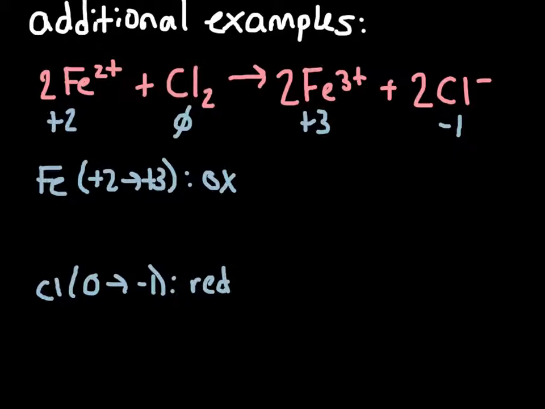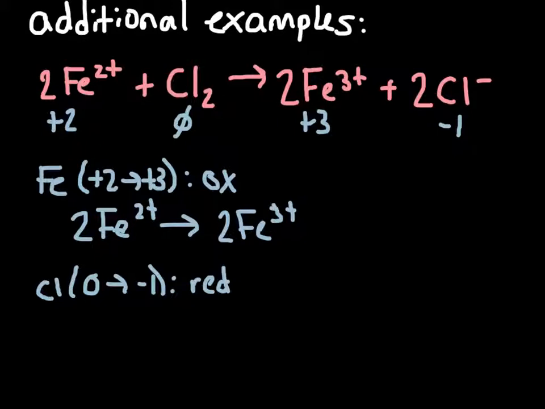So, how do we represent the half reactions? Here we have our iron, and we have 2 of them, so 2 Fe 2 plus. It is being oxidized, so the electrons need to be on the product side to show the loss of electrons. So here we have 2 Fe 3 plus. We know we had a change of 1 electron from going from 2 to 3, but there are 2 iron. Therefore, a total of 2 electrons are being exchanged.